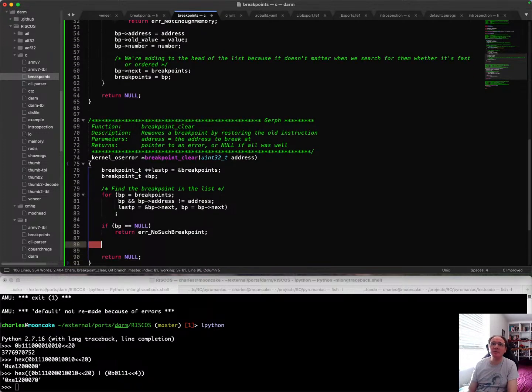Okay, so we've found the breakpoint. Now we need to, which do we want to do first? Do we want to remove the breakpoint first, or deallocate or unlink it first? We want to unlink it first. No, we don't. No, we want to remove the breakpoint first, because if the breakpoint removal causes an exception, it will remain linked. And we'll still know that it's there, and so when it gets executed, we'll still be able to handle it. Yeah, that's right. That's what we'll do.